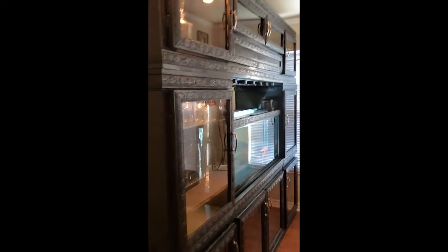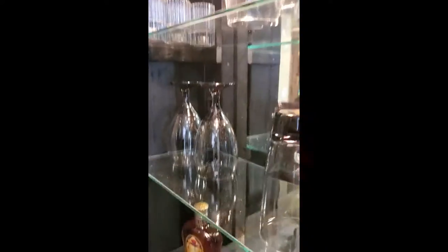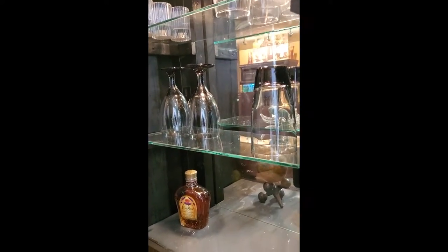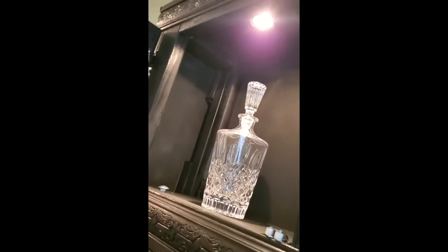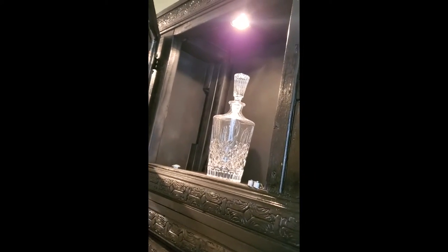Let's see if we can flip this around. So the backside bar lights within the doors of the overall aquarium. It's the bar side, got the nice glasses and the one bottle of alcohol there. And the display setting for it to hold your other bottles of wine and different things like that.